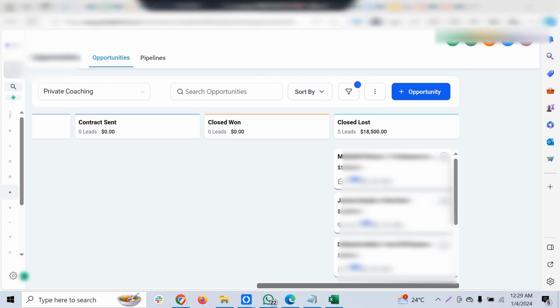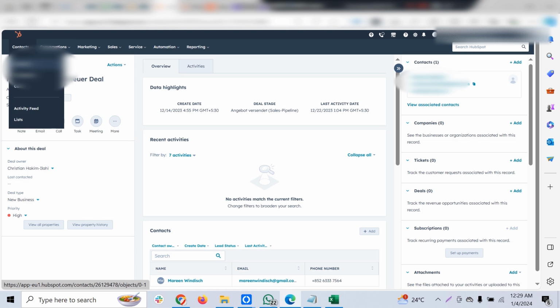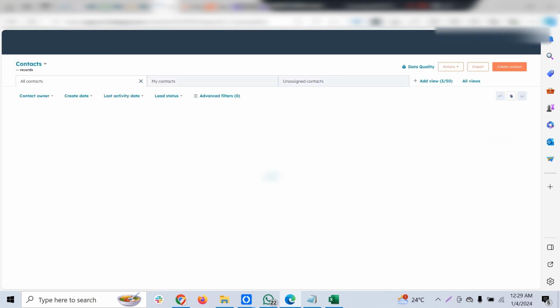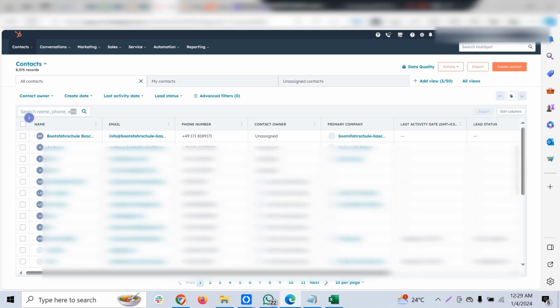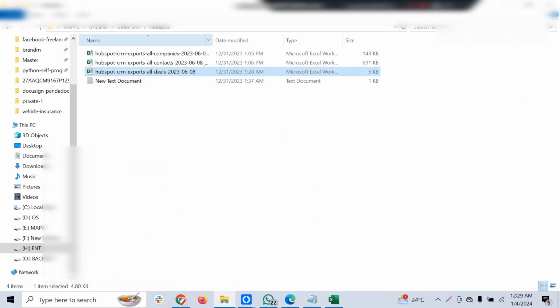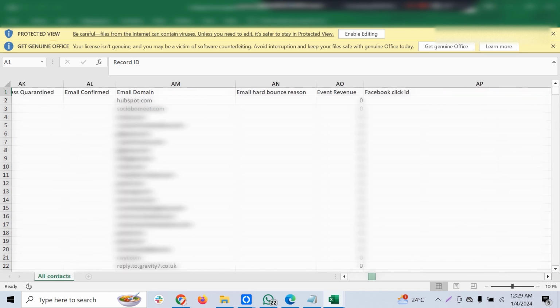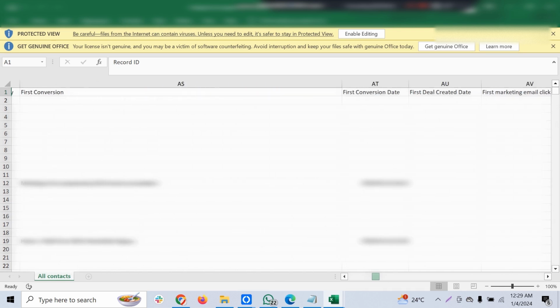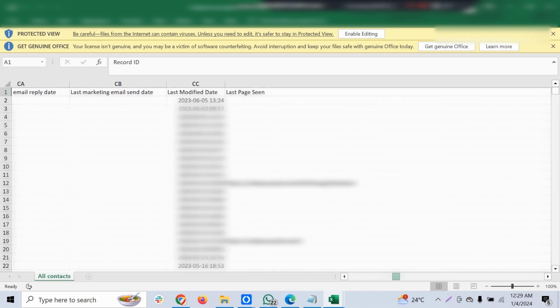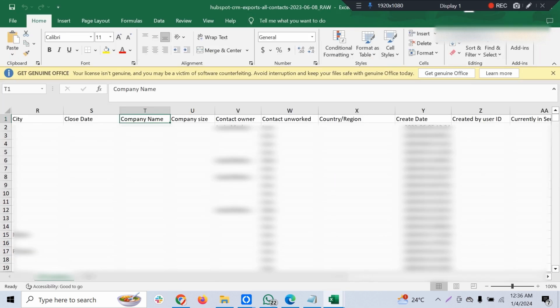And then just wait, and once that is done, what we have done is go to contacts and export all the contacts, because contacts are the basic item from the GoHighLevel perspective. Just select all the contacts and export. Once you have exported all the contacts, you will have all the information like first name, last name, email, associated phone number, personal details. The problem we faced is that there is no way you can directly pull out the company name; it is not readily available when you export all the contacts.